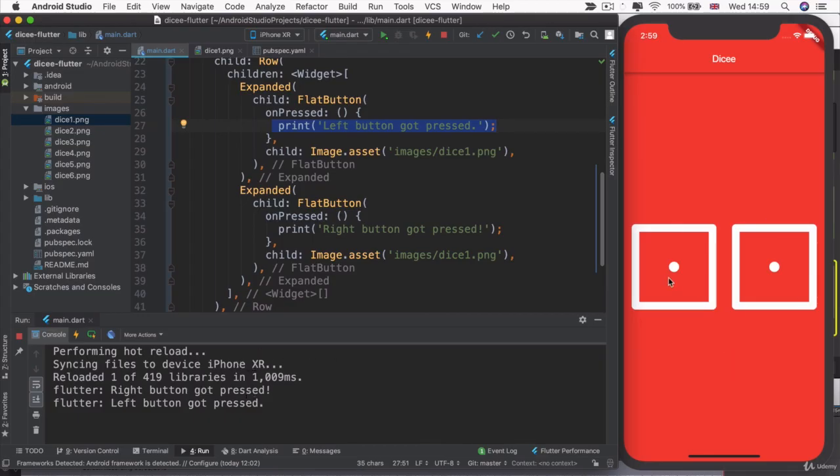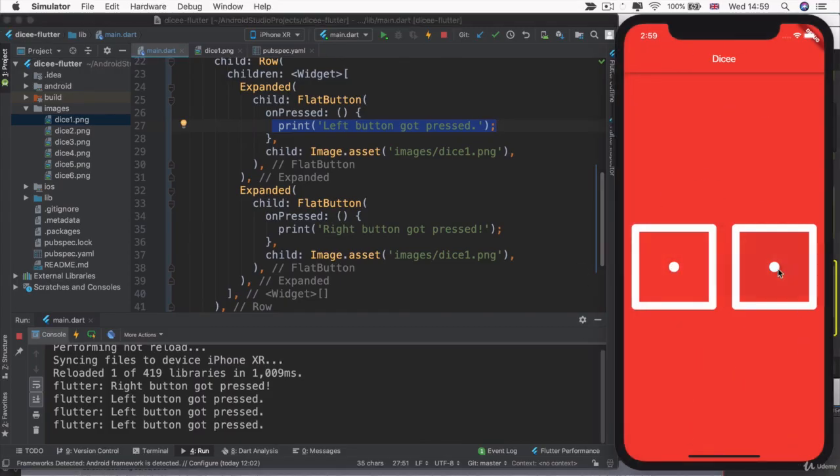But the user doesn't, right? All the user sees is what's on screen here. And they're seeing that when I click on it, there's this sort of animation that makes it look like something's happening, but actually nothing's happening. So the app must be broken. Well, we know that it's actually working perfectly fine, but we just need to be able to update the images when the user clicks on the buttons so that the appearance of the app updates when the user interacts with it. Now, we're going to cover that and more in the coming lessons.